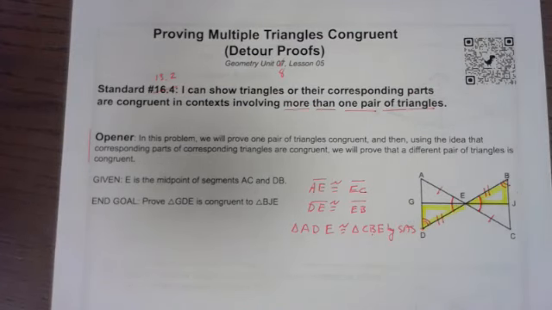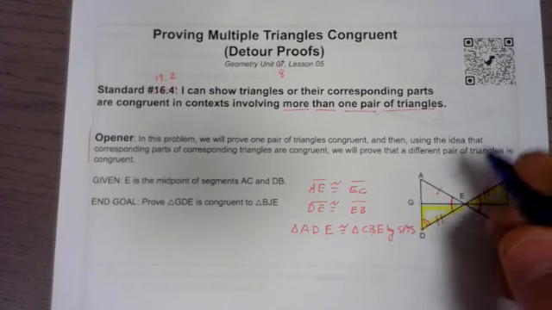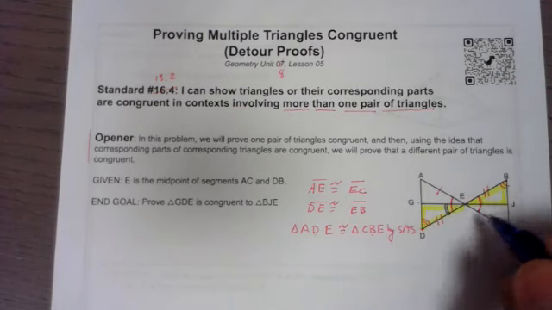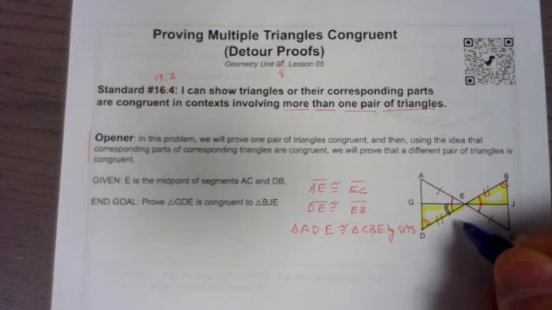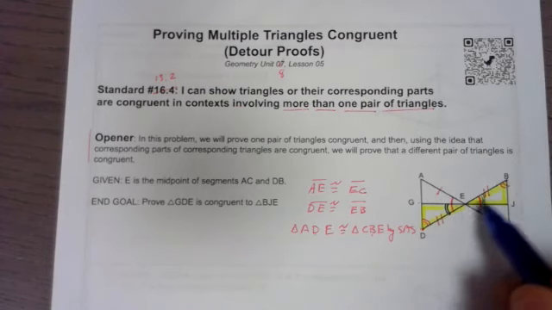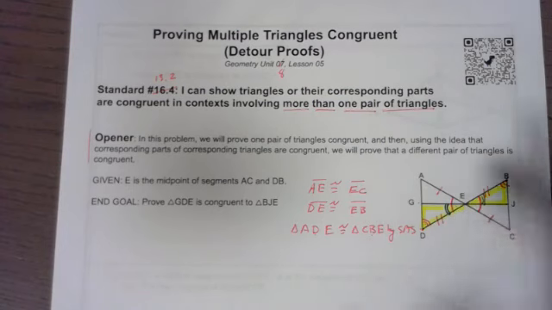Okay, let's check one other thing out. I'm going to use a different color. And what I'm going to do is look at this angle, DEG, right here. Now I'm just concentrating on this angle right here. I'm going to put 2 tick marks, 2 arcs there. The other thing that I'm going to do is say BEJ also matches up with that. And these two angles here are different types of vertical angles. They're vertical angles, but they're not the whole vertical angle that we use for our bigger triangle. So I'm focusing in on different angles in order to prove what I need congruent.